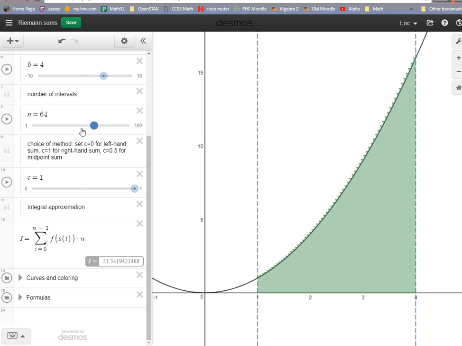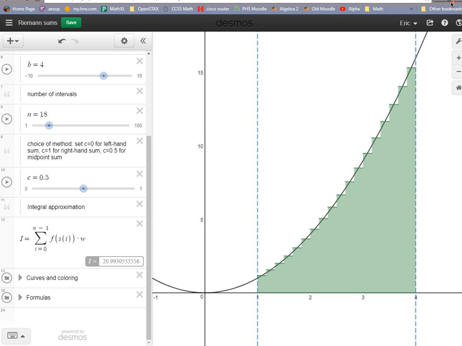Right? Now, we could go through the hassle of using midpoints instead of the left or the right, but that's going to be even worse, isn't it? Right? In terms of the actual calculation, using the midpoints of each section to calculate the heights, yeah, it's obviously a better approximation for low numbers of n. But it's a much more difficult calculation. And ultimately, I'm going to get the same darn answer anyway, right? When I let n approach infinity. So let's use the easiest one, which is the right edge.